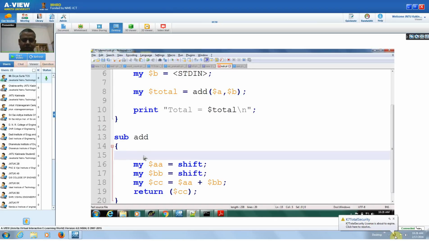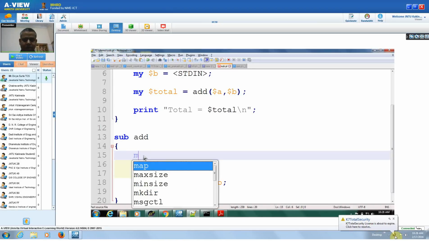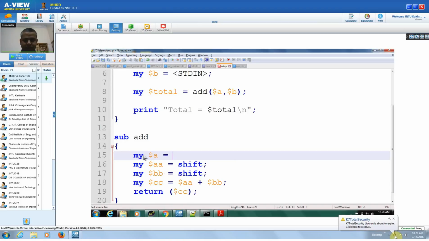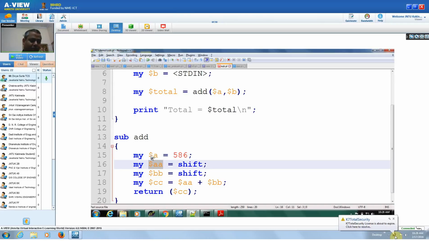If you mention here my $a equal to something, say 586, then it takes $a as 586 there. When you come back, this $a is local to this subroutine, like $aa, $bb.